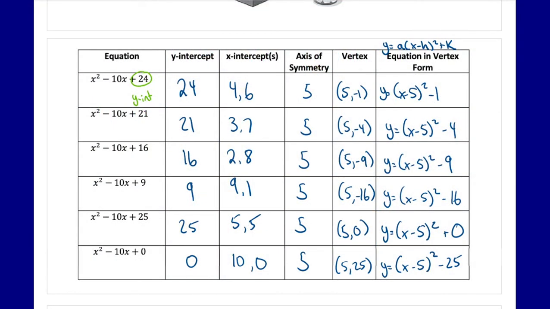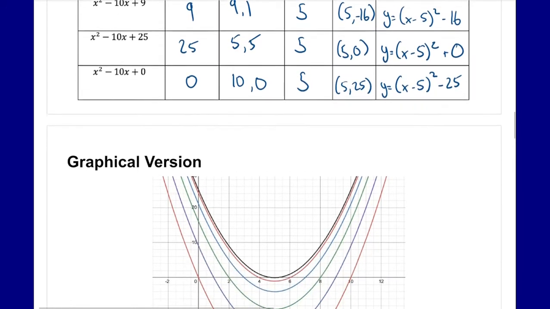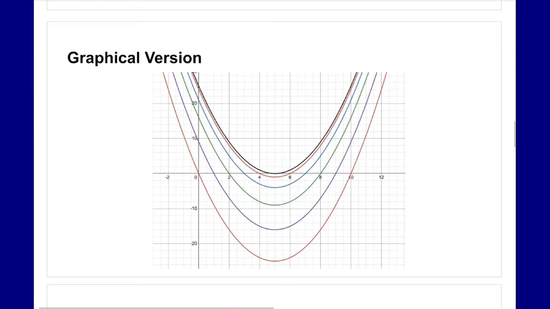So coming back to our table, if you went through and tried it, this is what you should have found. If not, that's okay, because you can always just copy down this table or just look at this as we go through, because this is going to be more about seeing how we can jump to our partial factoring. So we have our table filled out now. If we wanted to graph each of those equations, we would graphically see them as such.